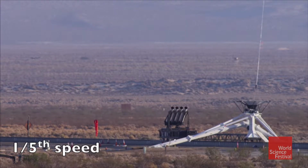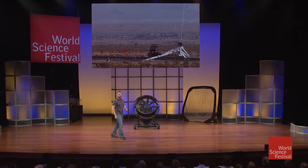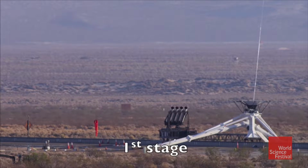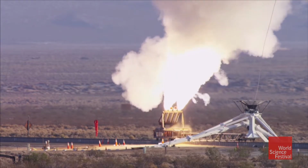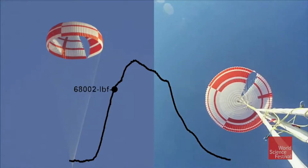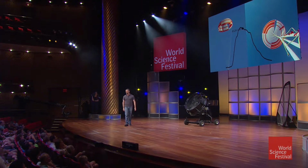What's going to happen is that winch is pulling it down, it's going to latch up into the back of the sled, and it's going to automatically trigger the rockets to pull the parachute around a pulley. Boom, right? So that sled starts taking off. That's a huge sled. It's over 100 feet long, more than 100,000 pounds in weight. We had to pour 2 million pounds of concrete into the ground just to hold this parachute in place. And you can see we're getting over 90,000 pounds of force on this parachute.